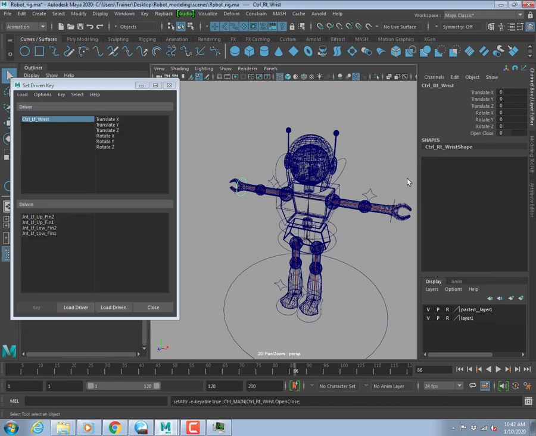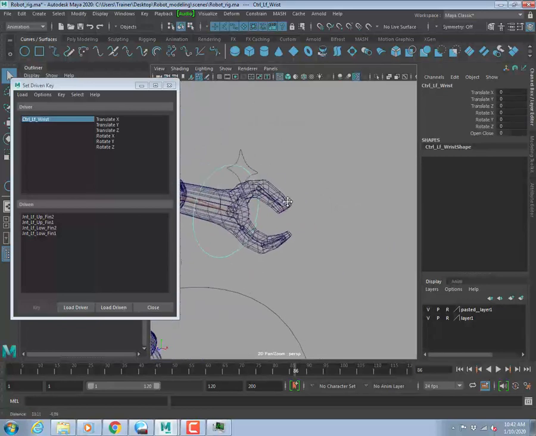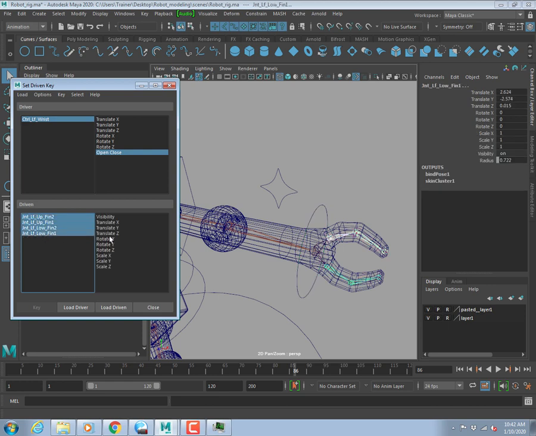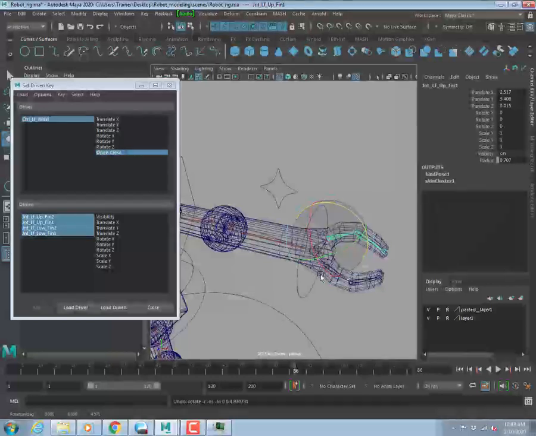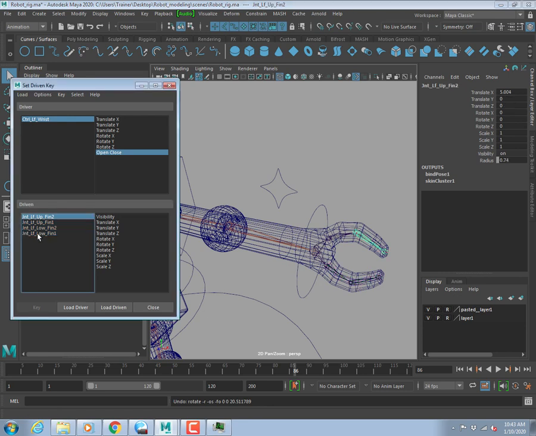Okay, both hands I have this controller. Load driver again. Okay, I have open close, and this one is rotation Z, right? Rotate Z. Okay, so default value is 0.